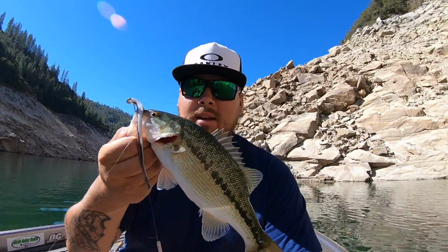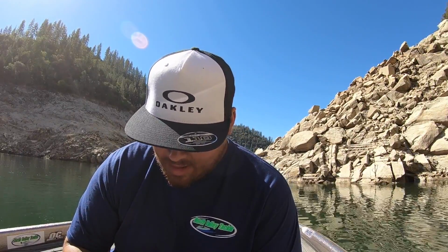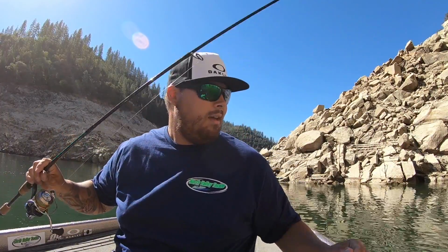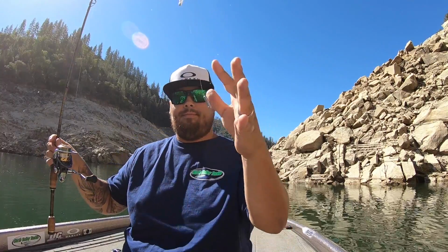Caught that fish suspended. That's one thing about a drop shot. It gets all tangled sometimes. I went through with the topwater here and I didn't get anything to show itself, but I've seen a lot of arches down there. So I figured I'd put the drop shot down a little bit above them, and sure enough, I get some to come up and look at the bait and pick it up.